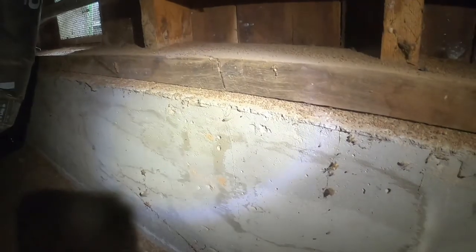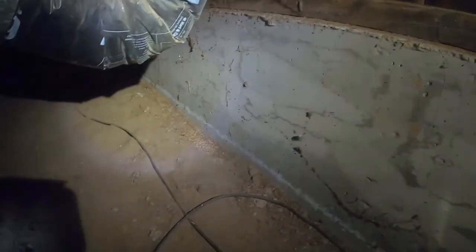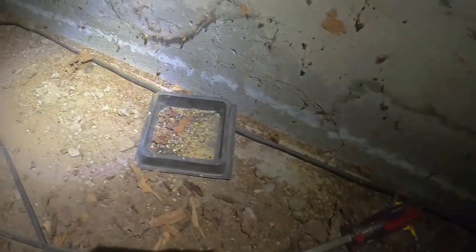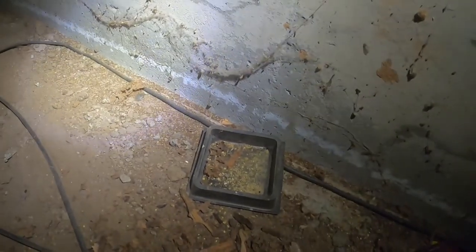Not sure if somebody took advantage of them, but the granules they put down here, number one, are not applied properly, and they're not going to do anything for the termites. Let me turn the camera around and show you. I don't know if you can see, yeah, you can see all the little granules here. I noticed them right when I came into the crawlspace, but somebody came down here and even put rodent poison, which is not how you do rodent control, so it's probably a DIY or maybe a friend. But they got these granules all through here. And these granules do absolutely nothing for termites.